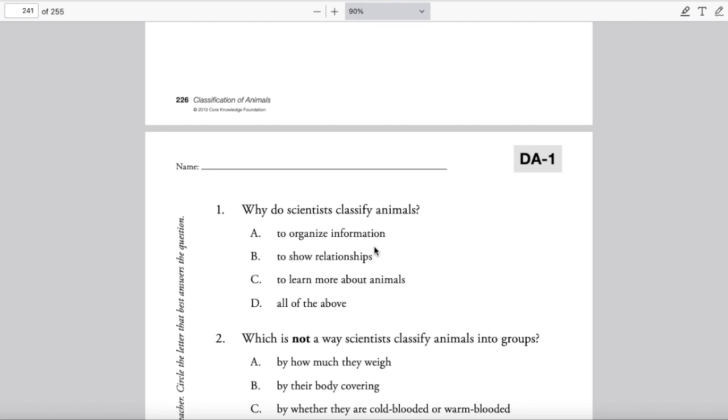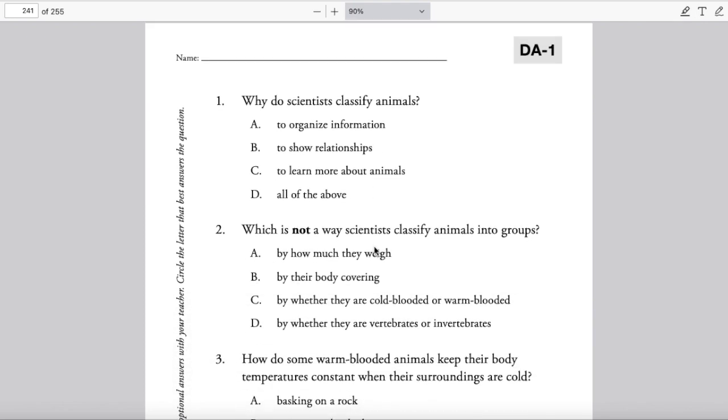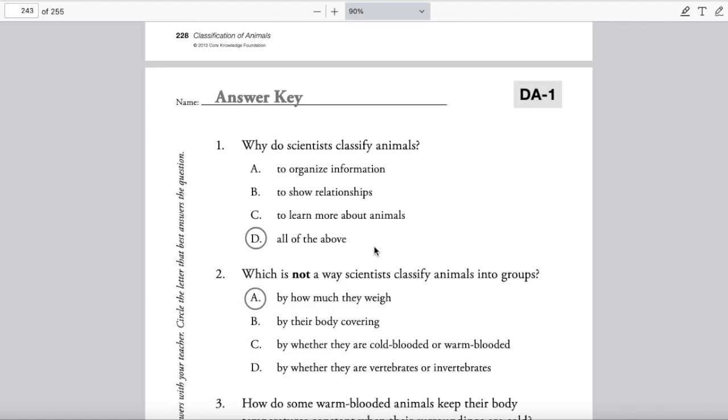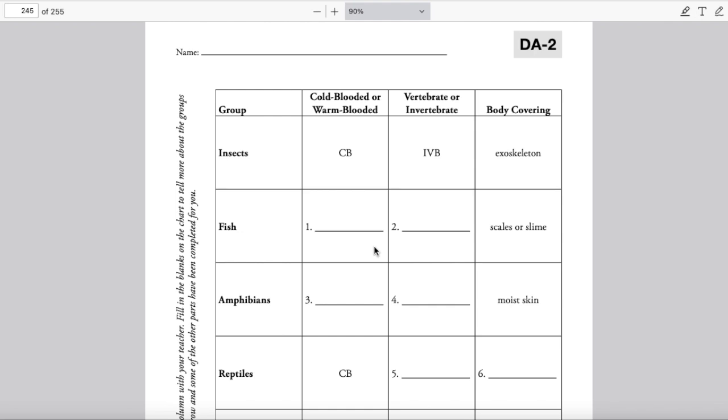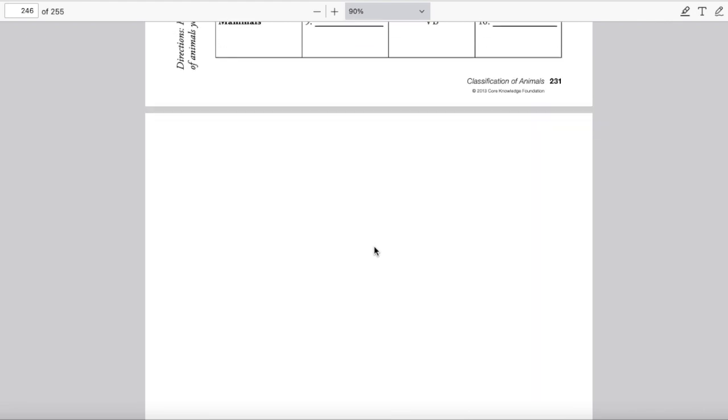And again, some people say, assessments, tests, I don't want to do that. I think it's a good skill to learn. I also think it's good retrieval practice for your kids, especially my kid with ADHD. She needs ample opportunities to be able to retrieve the information and show me that she's remembering what she's learning. And I think Core Knowledge does a really good job offering those retrieval opportunities. And it's written in such a way that it's very naturally within the story, whether it be fiction or nonfiction, that this information is being introduced, so I think it's easier for their brains to hold on to it as well.